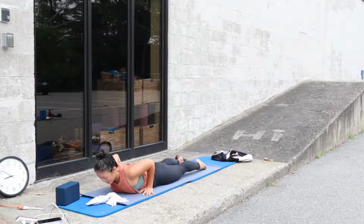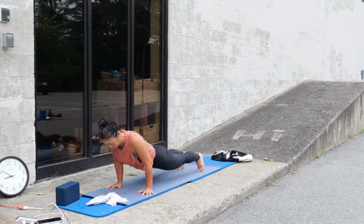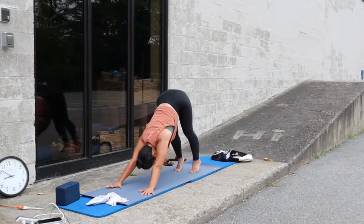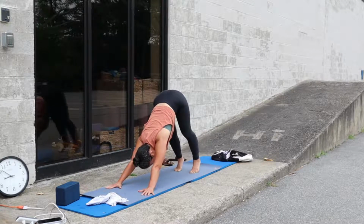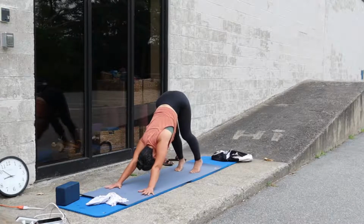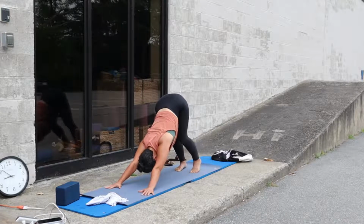Slowly release. Inhale. Tuck your toes under. Press up into tabletop or plank. Exhale. Press back into down dog. Again, maybe it feels good. Better for your back if you bend your knees a lot, a little, or pedal your feet. 3 breaths here. Relax your neck and head.